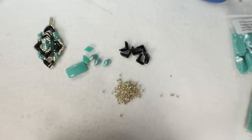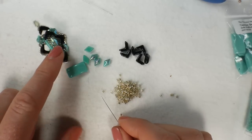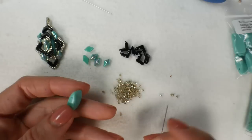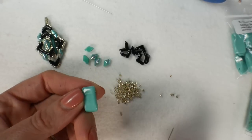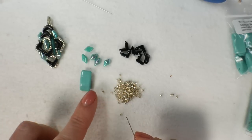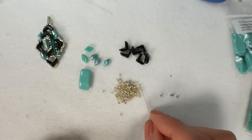So the first thing that we're going to do to start our Merola pendant is cover our carrier bead. You may have seen a bunch of different covers for carrier beads, in different patterns and designs, and a lot of times the whole carrier bead is covered. We have such lovely colors of the carrier bead that I wanted to keep the carrier bead exposed a little bit. So the first thing we're going to do is make a 4 wide 11-0 Delica carrier cover.